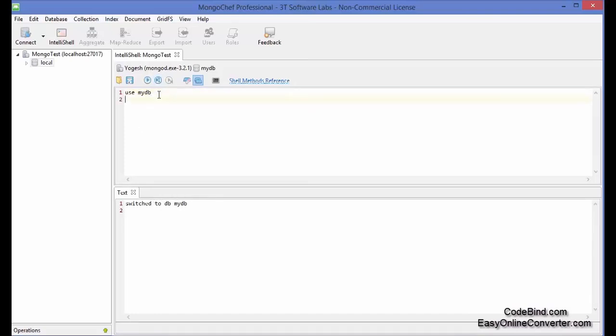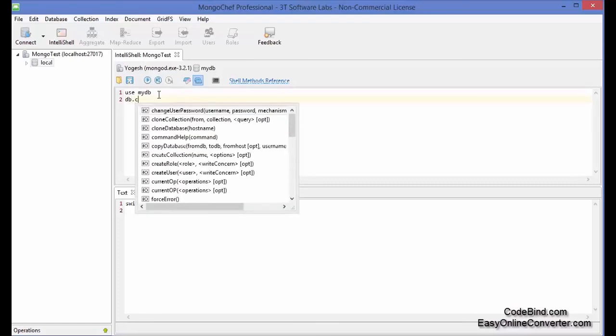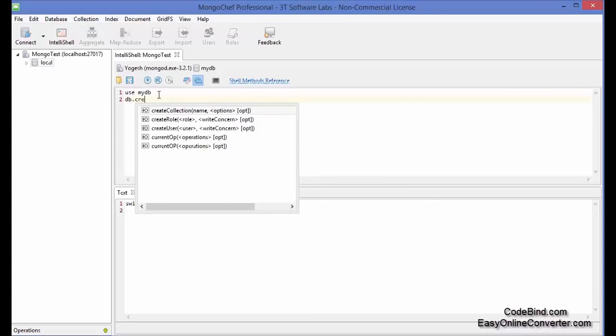Now to create a collection, you need to use a command. We have several commands to create a collection. The first is db.createCollection. If you can see here in the IntelliSense, createCollection takes two arguments.